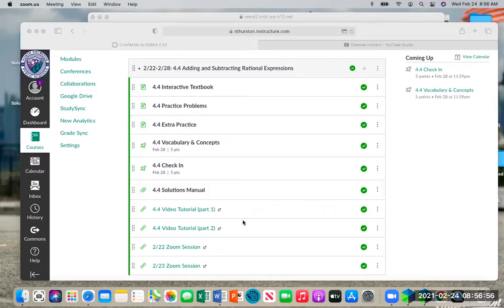So if you haven't looked at this, make sure you set aside some time today. You've got the next 40 minutes in class to do this. Please, please, please. I'm not joking. This is not super easy, right? So dedicate some time to this. The interactive textbook with the pages is there. Practice problems. Please make sure you're doing these. And if you need any help with any of these, either watch my video tutorial or email me.